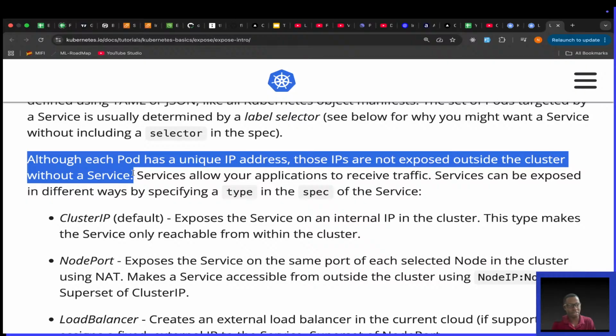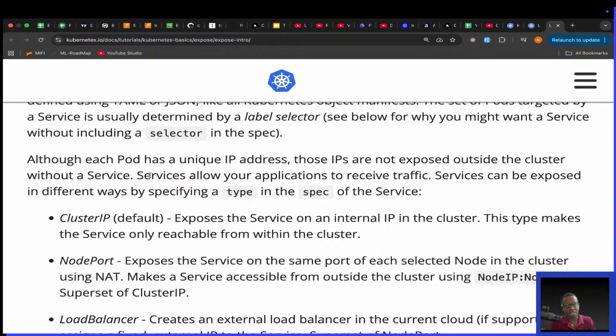Which you can either access when you're inside the cluster, or via something like a proxy, or we can access now using a service. Okay, and they're saying the IP addresses of these pods are not exposed outside the cluster without a service. So a service helps us to get access to them.